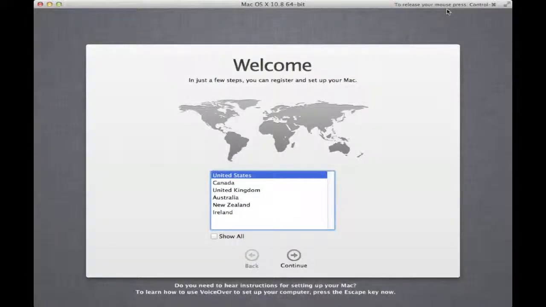As you can see, the computer has rebooted, and this is where you will come to when you first purchase a Mac from Apple and turn it on, or if you've gone through the installation setup as I just have. We're going to do another video just demonstrating the initial setup of a Mac, with some tips on what to do and what to configure, at a later date.